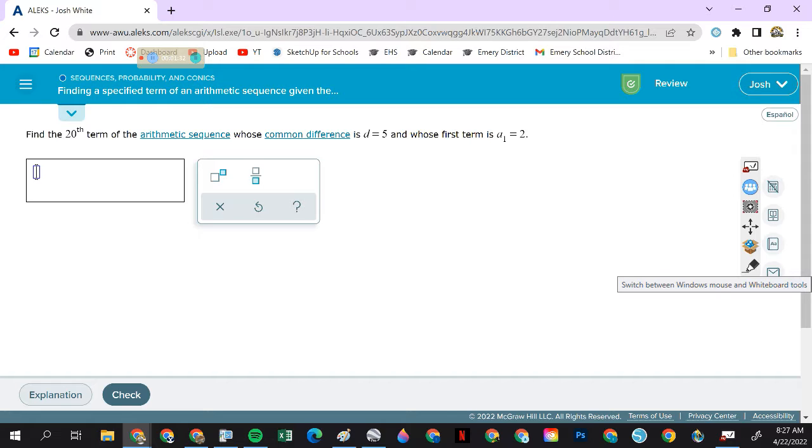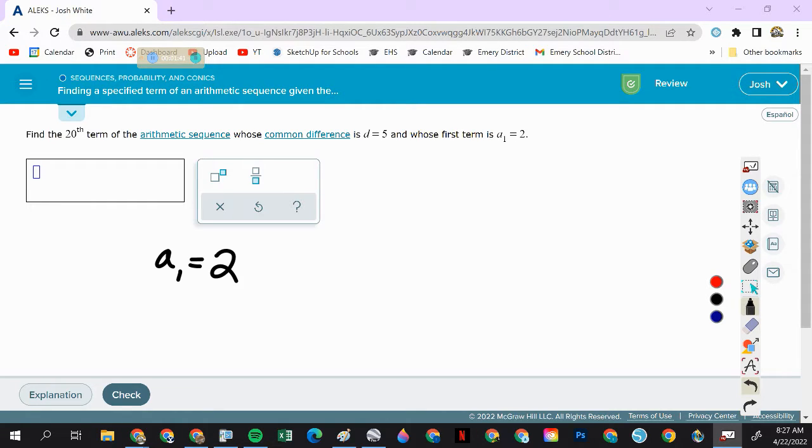All right, this is a little bit tricky. In this arithmetic sequence, I know that a sub 1 is 2. And then I have a whole bunch of terms, and I want to know what is a sub 20. I do know the common difference. So the pattern is plus 5. So here's one way you can do this if you can't remember the easy way. You take 2 and you do plus 5. And that's a sub 2. Plus 5, a sub 3. Plus 5, plus 5, plus 5, until you get to 20.